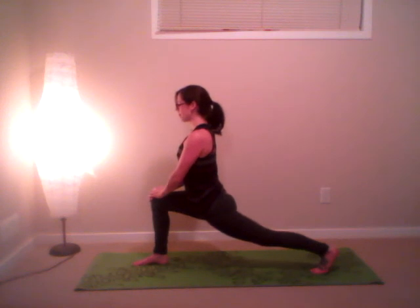Again, whatever you did on the other side, we want to balance and do on the opposite side. So if you just brought your hands up, chest is open, shoulders back. If you curled your toes, send the knee back up. Inhale the arms up. Chest is open, shoulders relaxed. We kind of want to send the navel towards the spine, so you're tilting your pelvis slightly. And without just reaching up, we want to relax the shoulders down while reaching up. If you're on that back heel, we want to send it up so that the toe and the heel are parallel to one another.